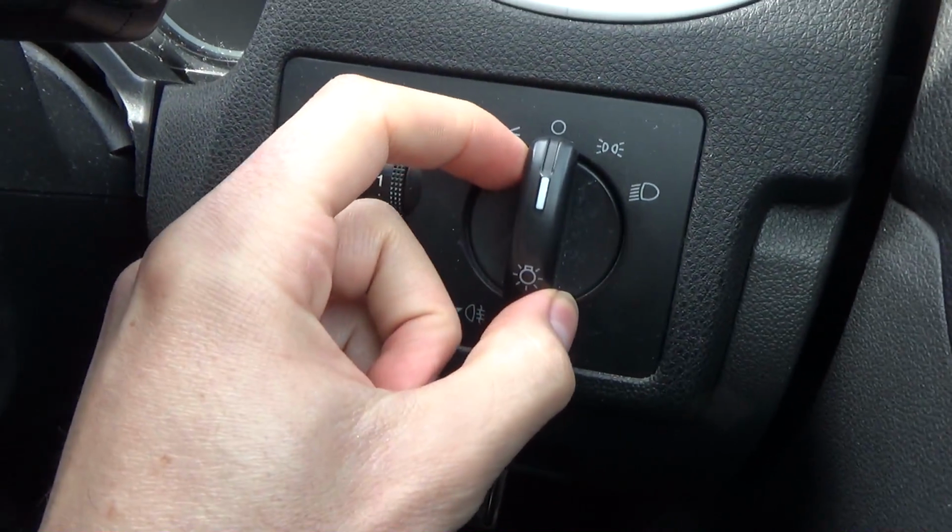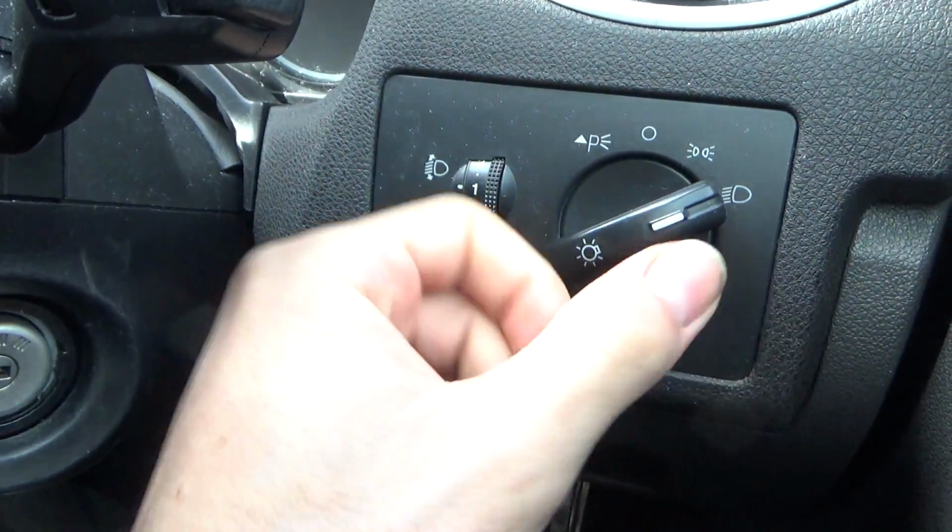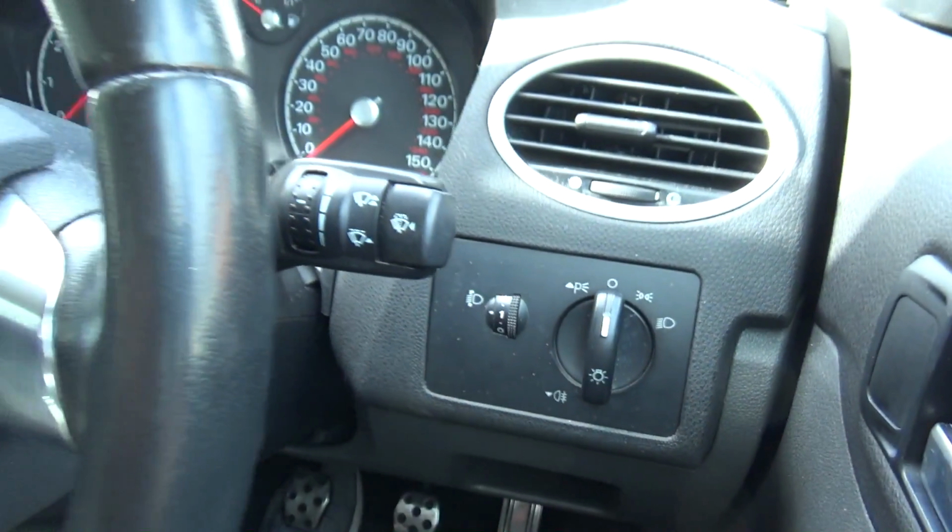This switch, I don't think that's fog light, that's main beam. So I don't think this switch does fog lights. So I need to buy a separate one so that I can get the fog lights to work. But if I can just get them fitted today, I'll then order a switch, and in the next few days I'll fit that, and we should have some nice working fog lights on the car as well.